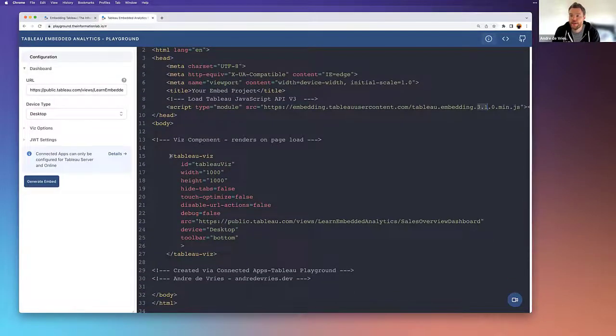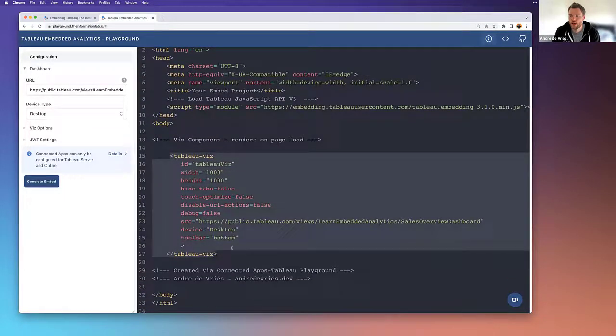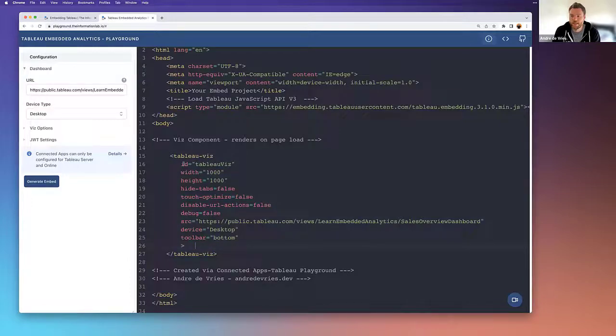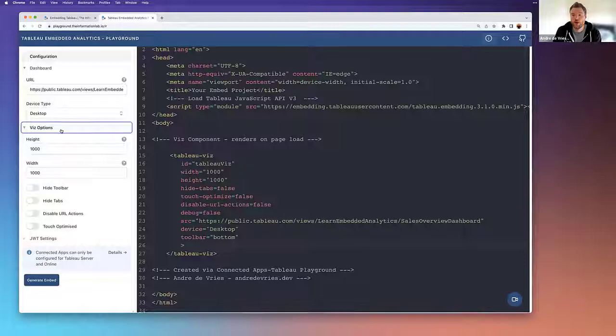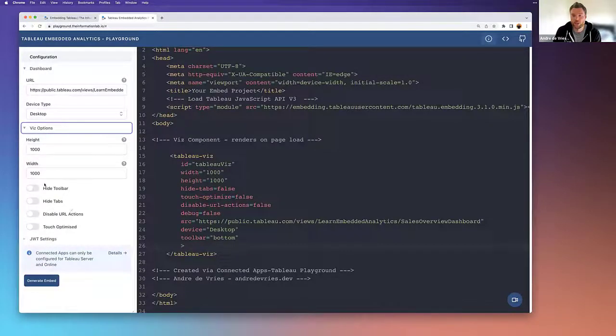And then we have the actual Tableau Viz component. This is where you add the properties. Now, as I said earlier, I want to lower the barrier to entry as much as possible. So if we click on the Viz options, we can see, if we want to, for example, set the width not to 1,000, but say to 800, it immediately updates your code as well.